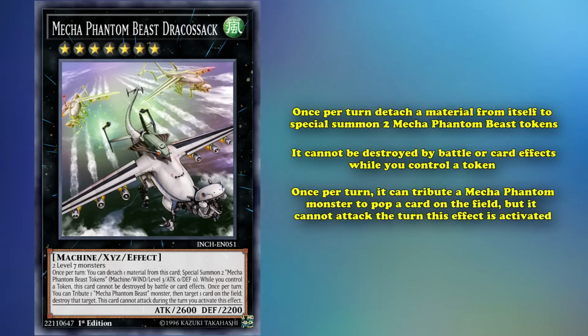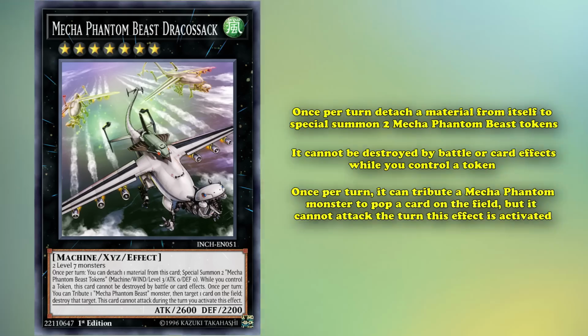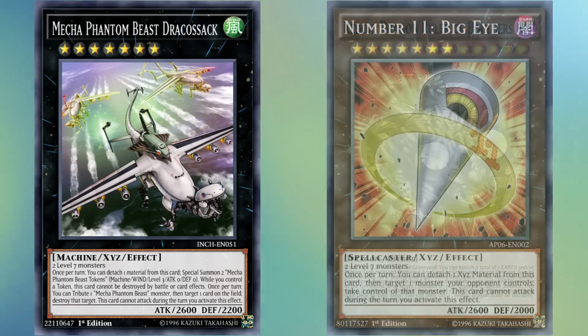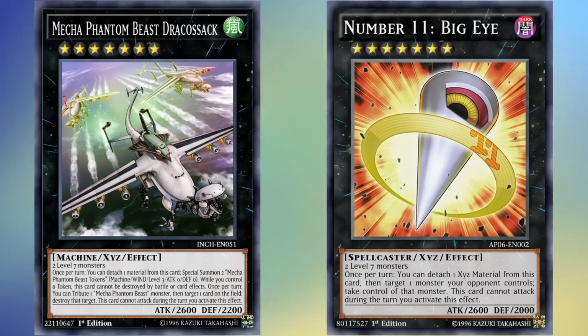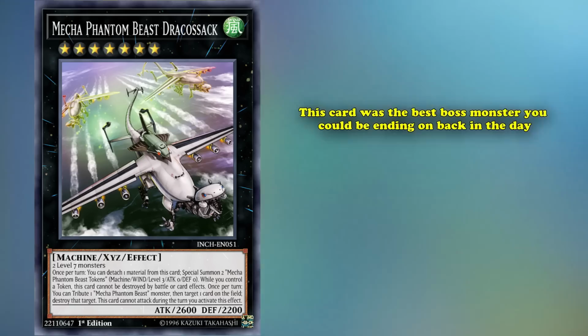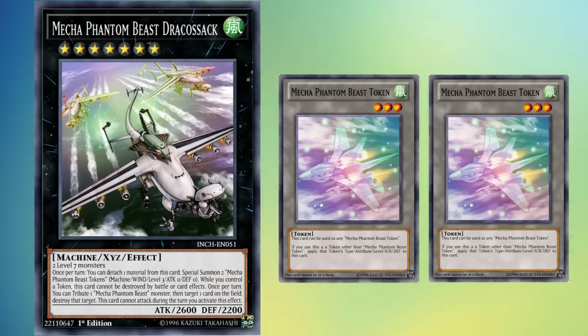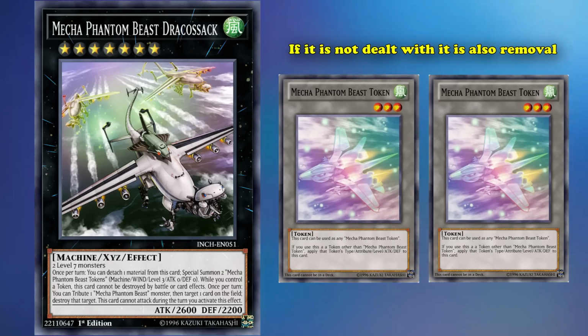This is the second of the rank 7s which saw such a big role in why Dragon Rulers were a pseudo tier 0 deck. But differently from Big Eye, this one managed to have a much bigger impact on the game. This card was the best monster you could be ending on back in the day, as it was a huge body, cannot be destroyed while it has tokens up, which can make 2 of them every turn, and if it's not dealt with, it's also removal.